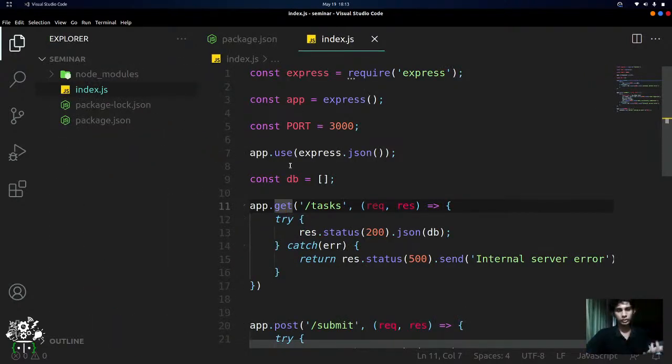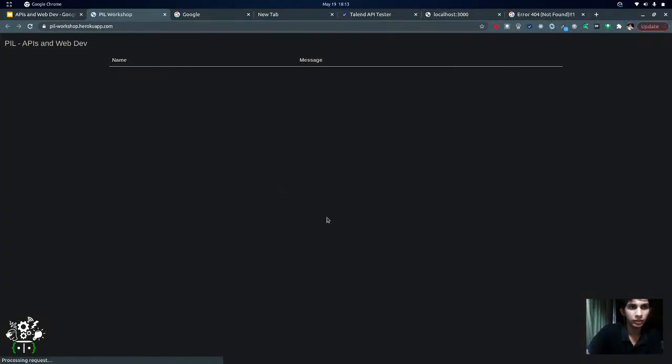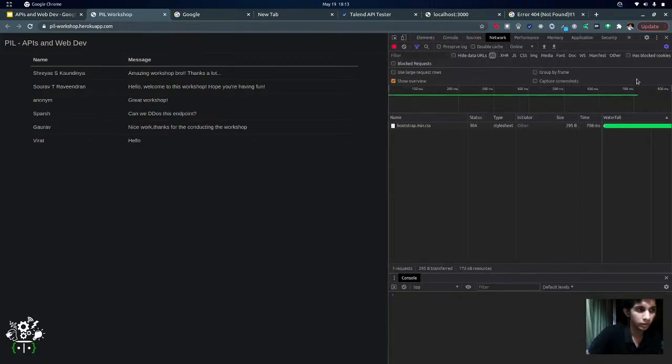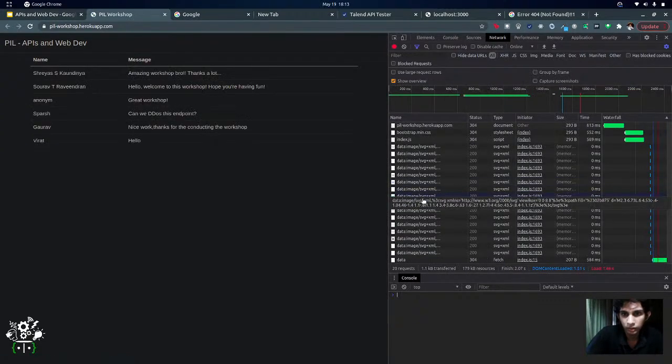So obviously there's an HTML page that's doing this, and my POST request was sent, and my HTML page was able to get that data from the endpoint. Let's inspect the network tab of this website that was just created here. If I reload it, okay, let's just go to XHR.